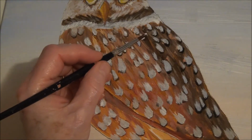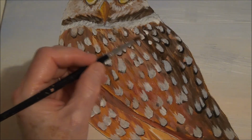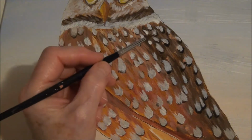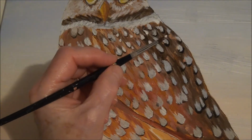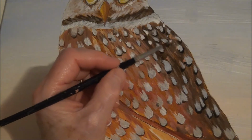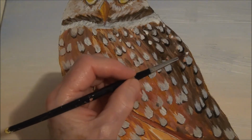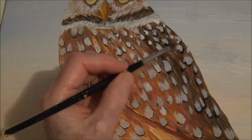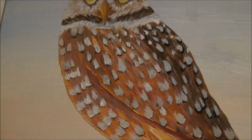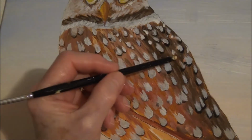So I'm just touch and pull. You can even just tap on some whites like that if you like. All right, touch, make little tiny ones. And you can even use a toothpick if you want to, or the back of your brush, just to get some out of there, okay? Like, I'll use the back of my brush, see what that looks like. It might look horrible. I don't want to tell you something that you're not going to like.